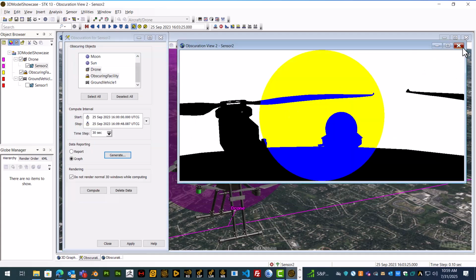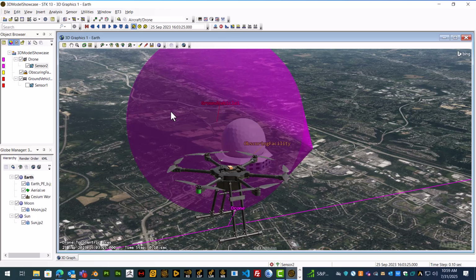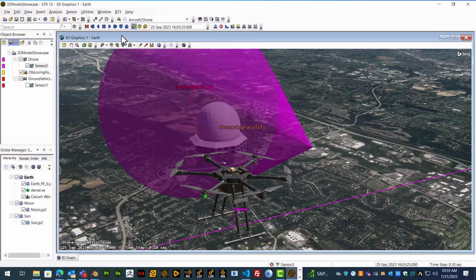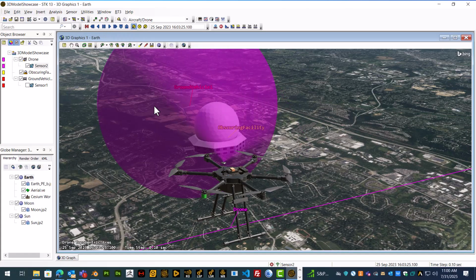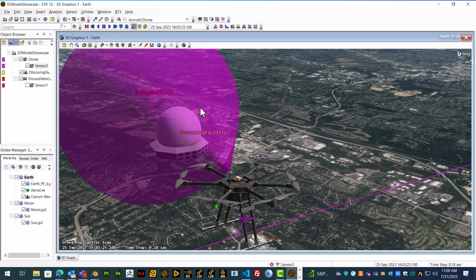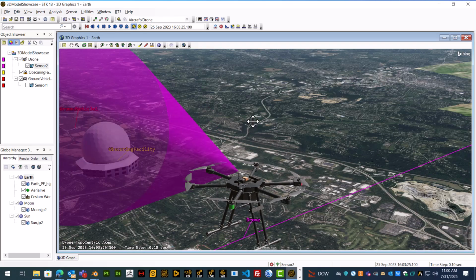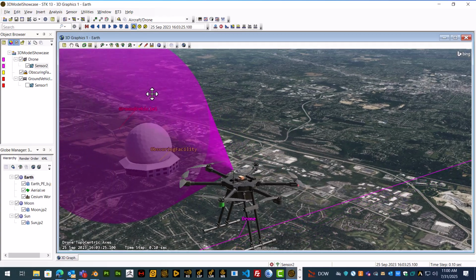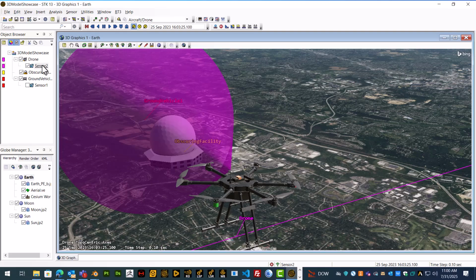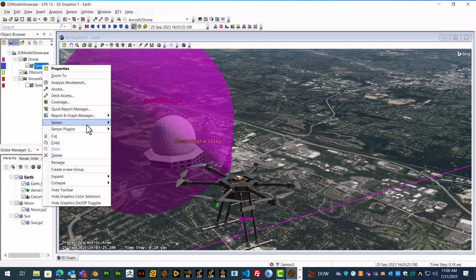Along a similar vein, we can use the As-El mask tool to visualize in the 3D view how the sensor is being obscured. So whereas the obscuration tool shows the obscuration in 2D, the As-El mask tool and body masking files can be used to show how the sensor is obscured in the 3D view, and it will also affect analyses such as access calculations. So the As-El mask tool can be accessed by right-clicking on the sensor and navigating down to Sensor As-El Mask.